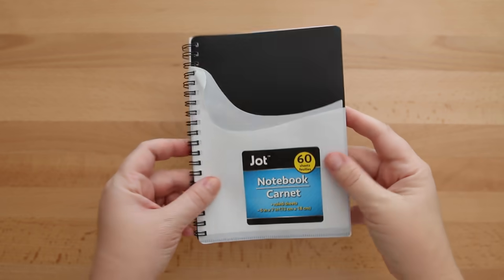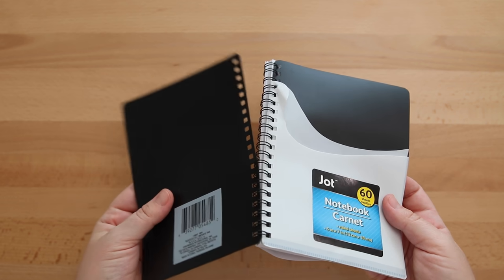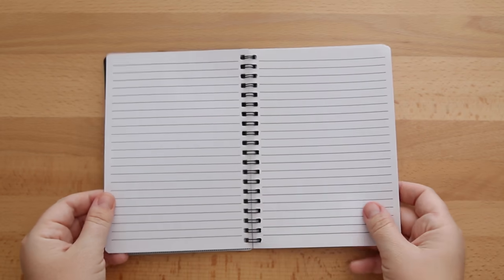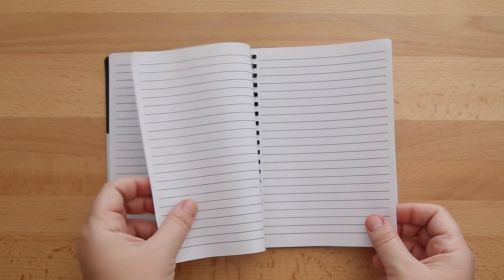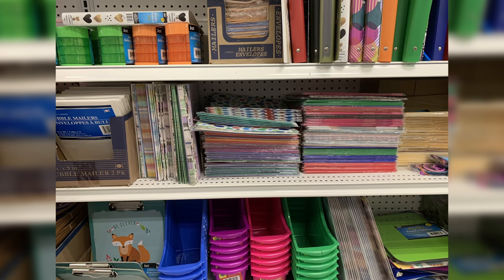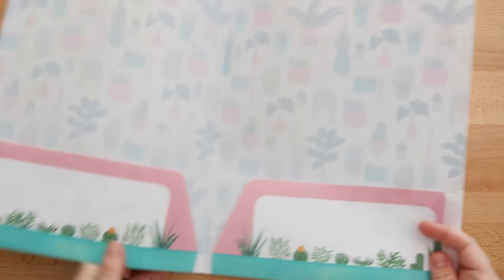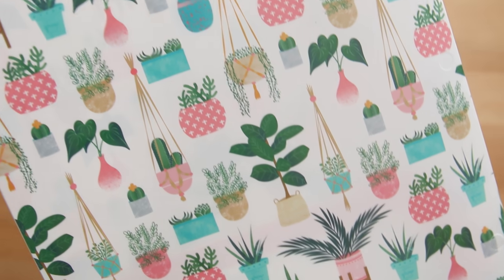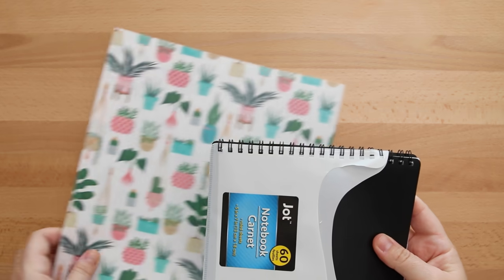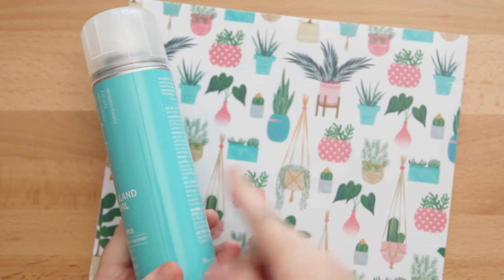This dollar store notebook has polyvinyl covers and there's kind of an awkward pocket on the front cover. The coil could use some fixing and the back is coming off, but overall the book is in decent condition. The inside pages are a little thin because it is dollar store paper, but overall not that bad to work with. While I was at the dollar store I also saw some polyvinyl folders which I thought could work as a replacement for these covers — they're pretty much the same thickness, and personally I think this houseplant pattern is more fun. Maybe I can also change the color of the wire coil since I have a turquoise spray paint on hand that matches the folder.